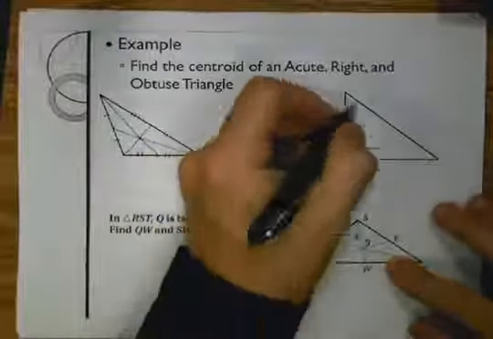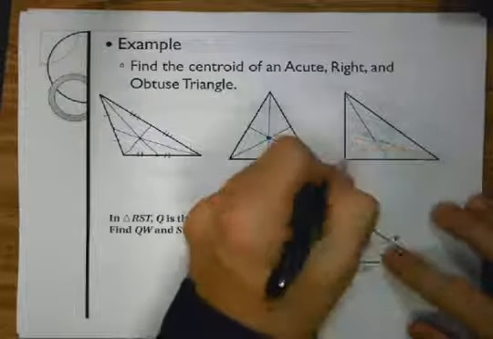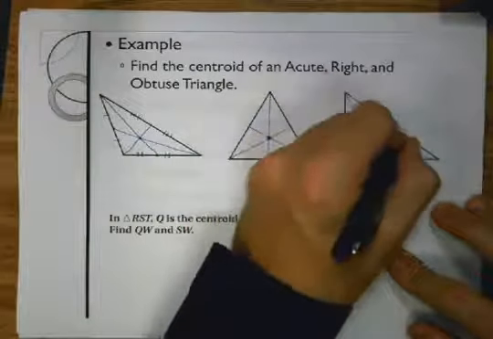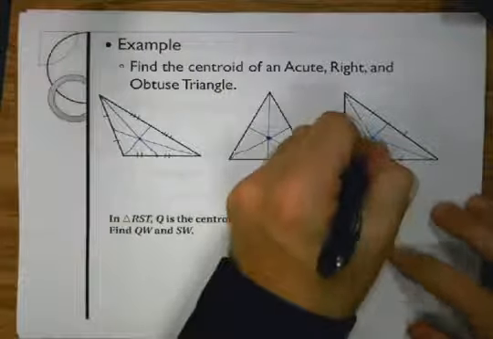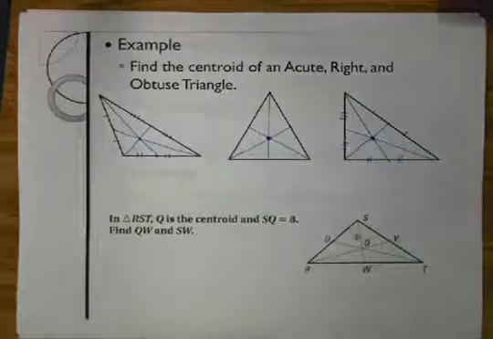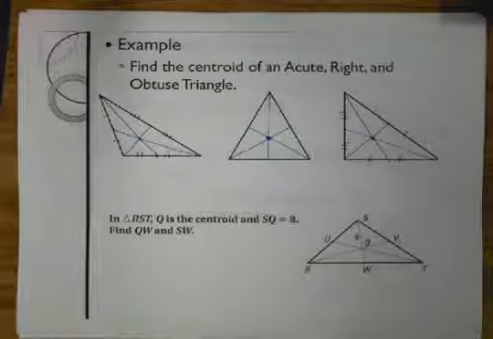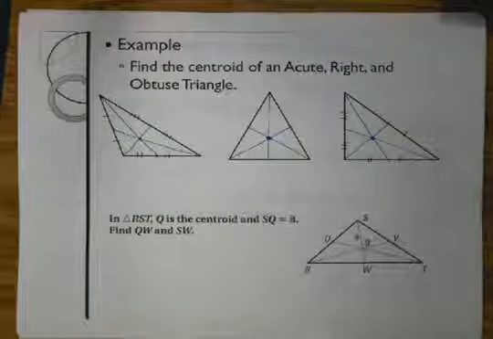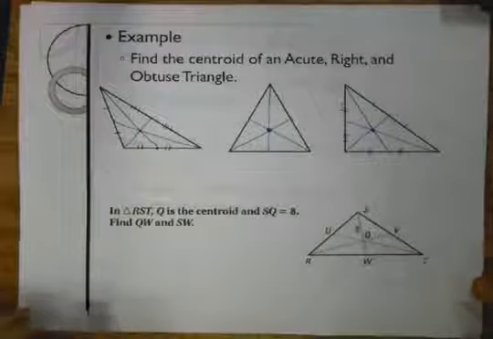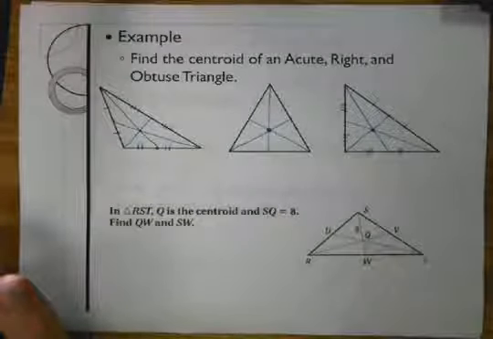We have ourselves an acute triangle. They meet at our point, our centroid, and finally our right triangle. Our 3 lines meet at our point, our centroid. Notice in all of them that that point, that centroid, is inside the triangle. The one we're going to look at a little bit later, altitudes, does not necessarily have to be there, but it's inside the triangle. Okay, quick example.